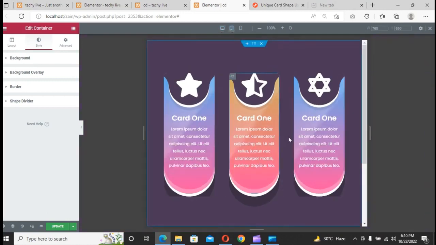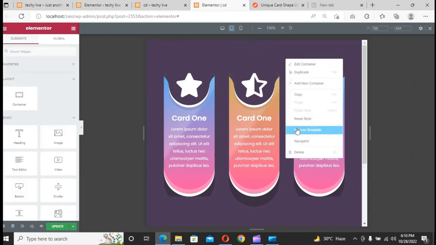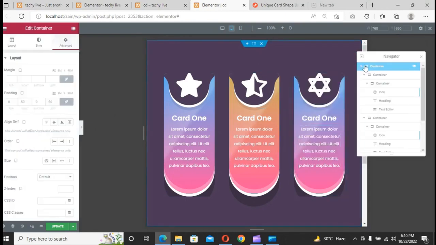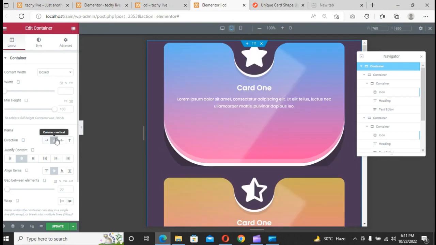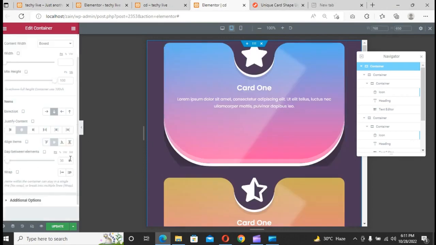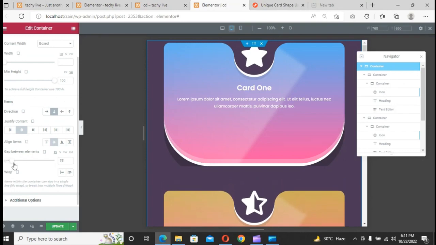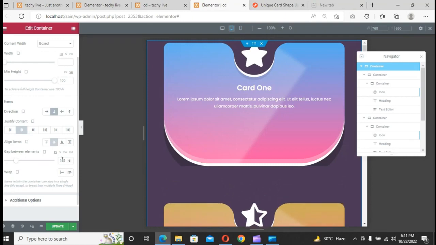Here you can see we need to change something, so open the navigator here. Select the first container from here and go to the layout. First we need to change the row to column vertical, and the gap between elements we put here 100.